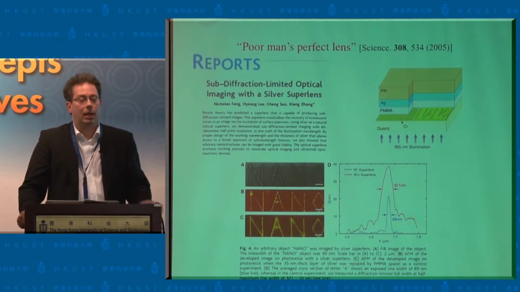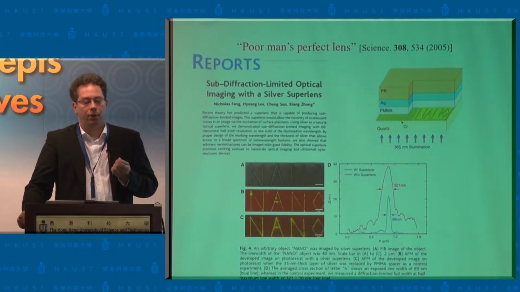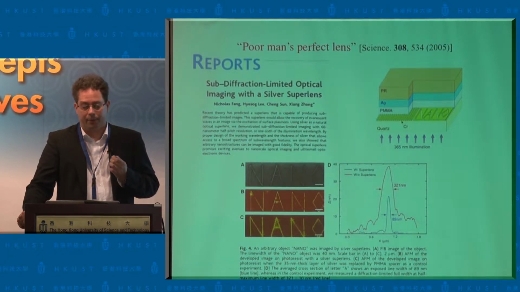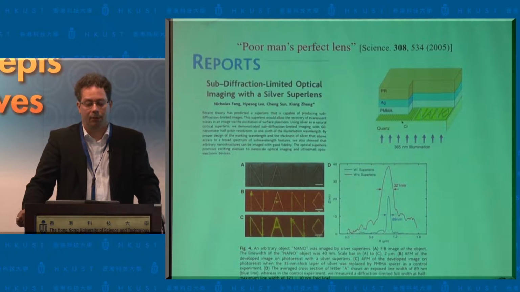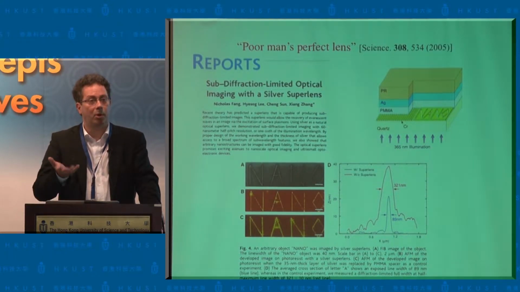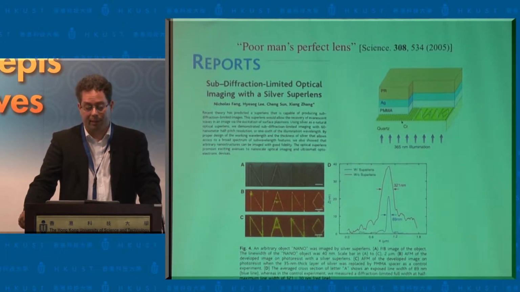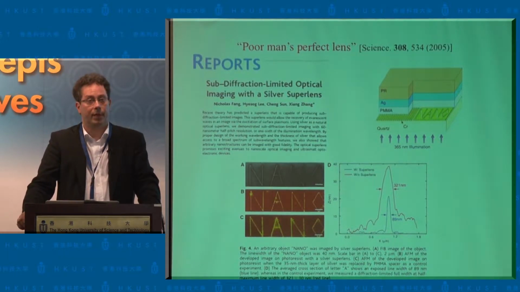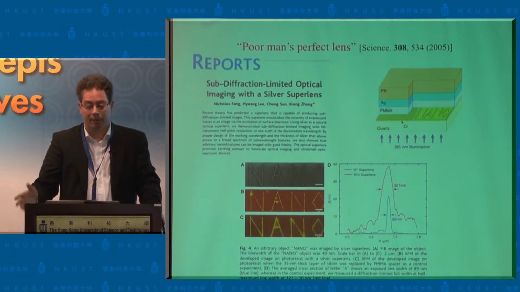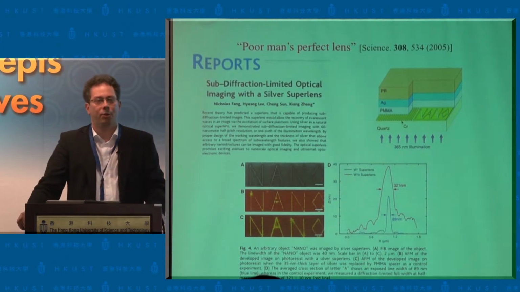Now, the disadvantage of those setups is that what you can actually make in practice are only so-called poor man's perfect lenses. So these are thin slices, much thinner than the wavelength of light, because then you don't need to have a material with both negative epsilon, negative mu. Negative epsilon is enough, and you can have that with ordinary metals. And another problem is this, that if you want to extend this over large distances, then the losses in the material become an important issue, as has been mentioned by John Pendry already, and they limit the resolution of these devices. So therefore, it might be a good idea to look for alternatives to this.